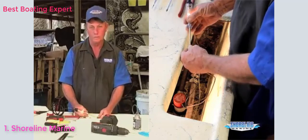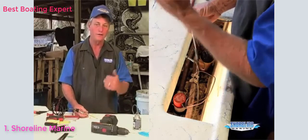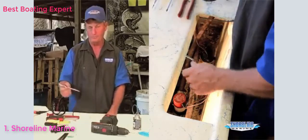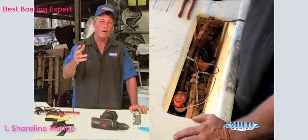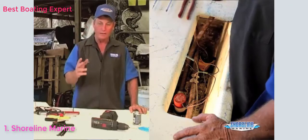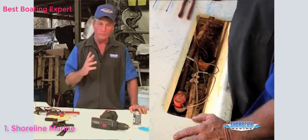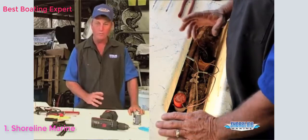Now I'll go move my wire at the battery over to the negative side, and then I can check my switch power. Make sure I've got positive back here at the pump. That's switch power, so you got to make sure your bilge switch is turned on, probe it, and you're ready to go. So now I know my bilge pump is bad. I'm going to replace it.